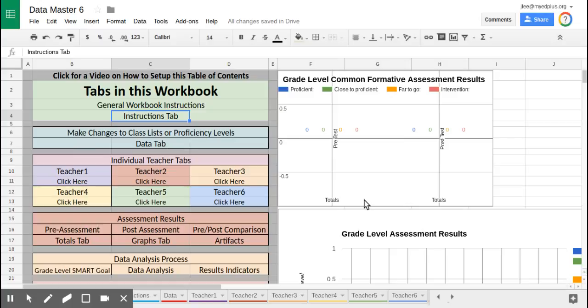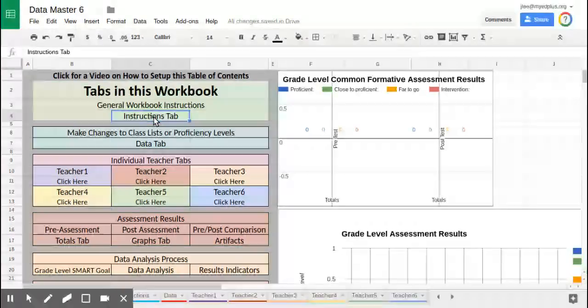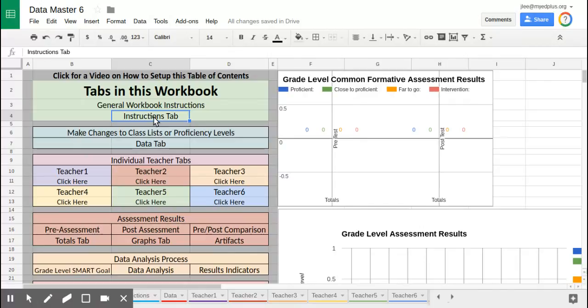Hello, everyone. Recently, Google came out with a new update within Google Sheets, and that update is the ability to link cells to specific locations within that same spreadsheet, which is very helpful when you're dealing with a workbook like this because you have multiple tabs and you have to scroll over to see all the different tabs that you have available. With the Teacher 6 version, it's not as bad, but when you start dealing with the Teacher 16 or the Teacher 22, that's a lot of tabs to mess with. So the ability to link from one area to another on the same tab is pretty great.